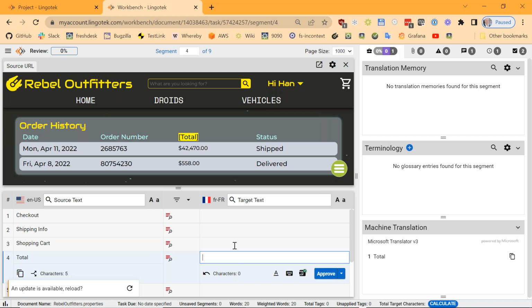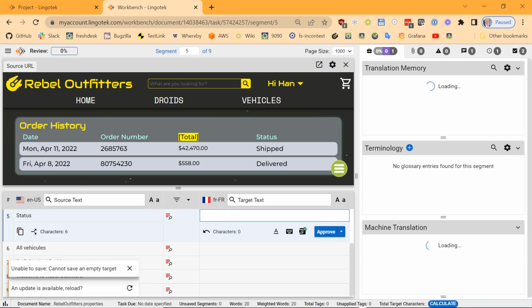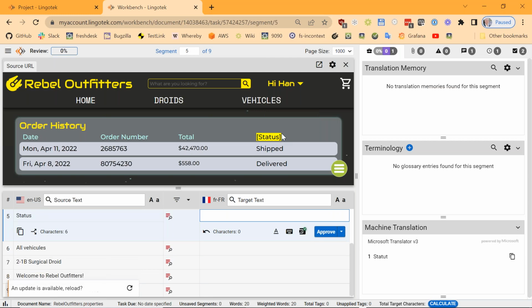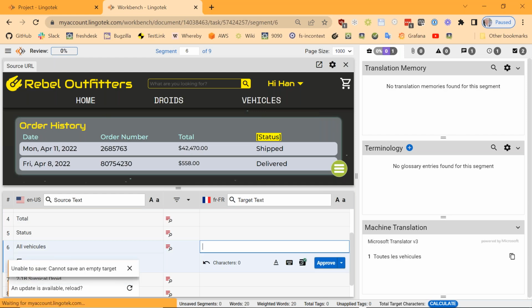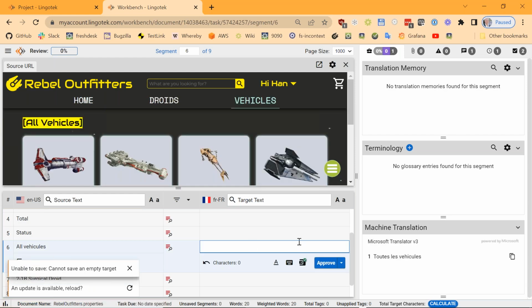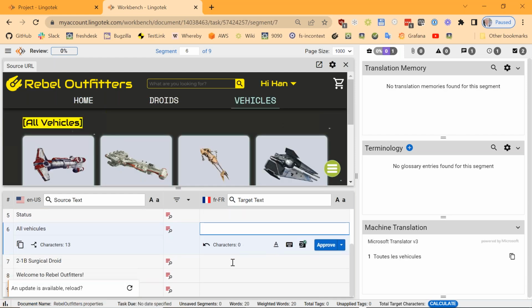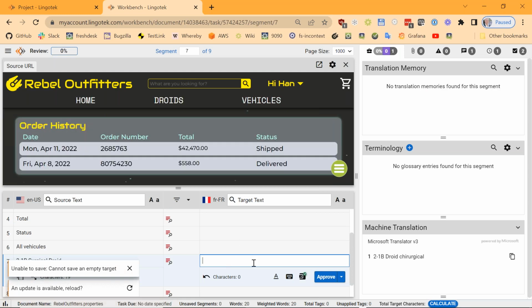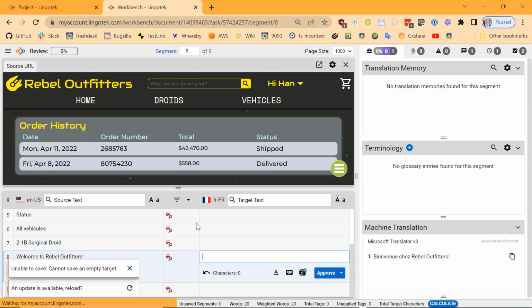If I want to go to the next one, I just press down arrow or tab, and I'm going to go to status. Here is status to be translated. All vehicles is the next one. I tab, and there it is, or I can click there. Then I click to go to the next one, and then the next one.